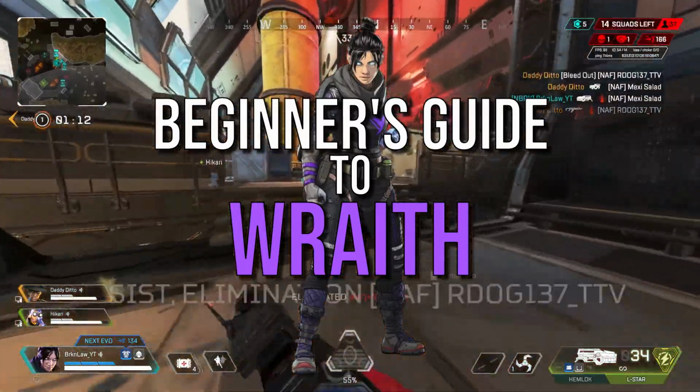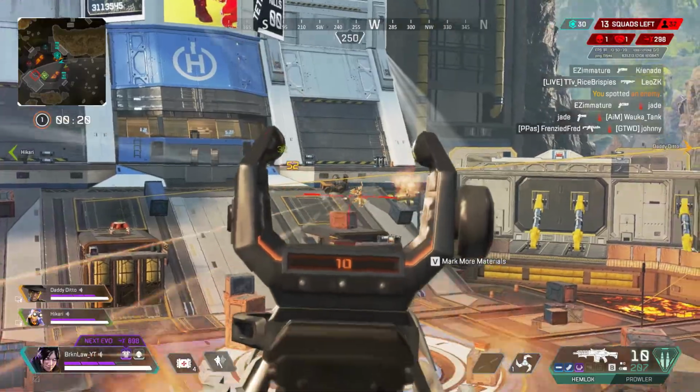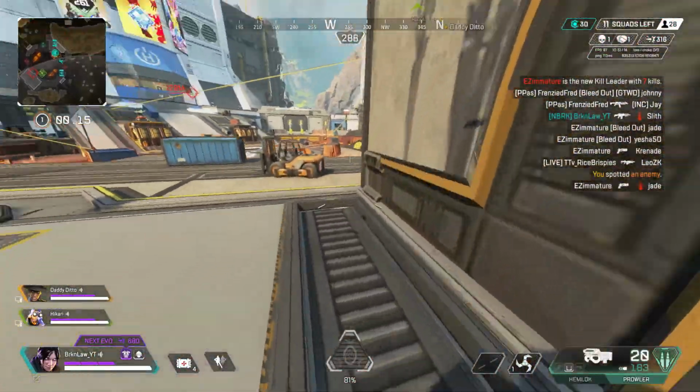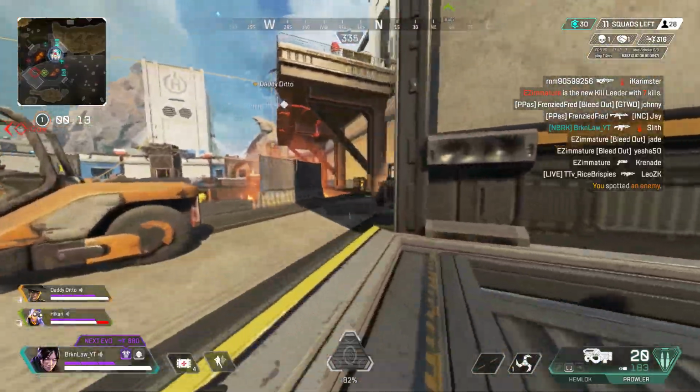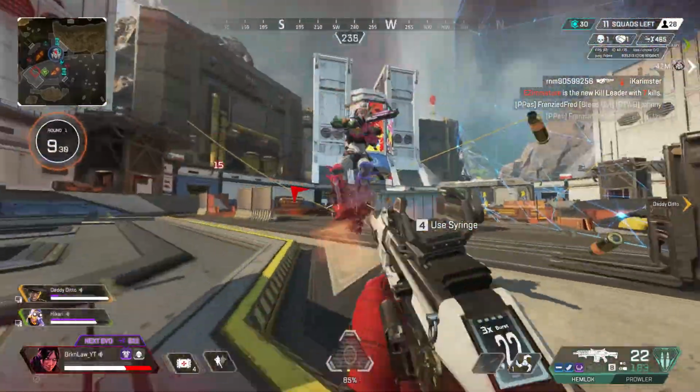Our favorite interdimensional skirmisher. Now, when Wraith was first released when the game dropped back in February of 2019, she was super strong. She had an instant phase to get out of fights, to get out of damage really easily. She had the smallest hitbox along with Lifeline and whatnot, and she was just super strong, especially when you had a Wingman and a PK.